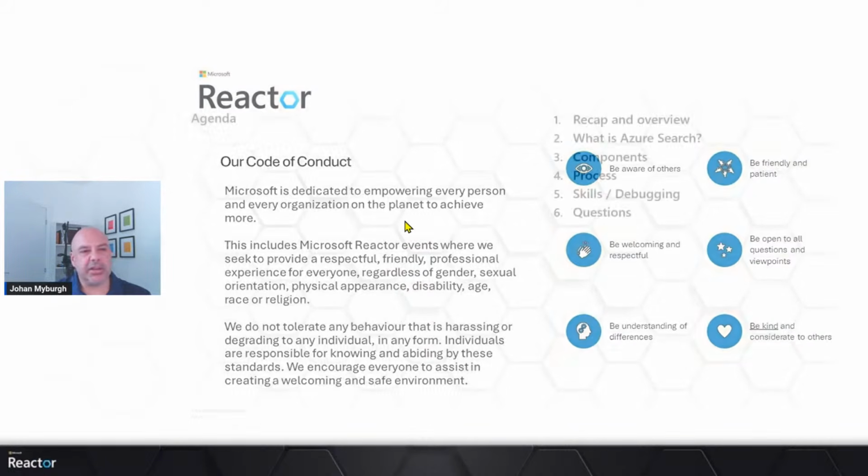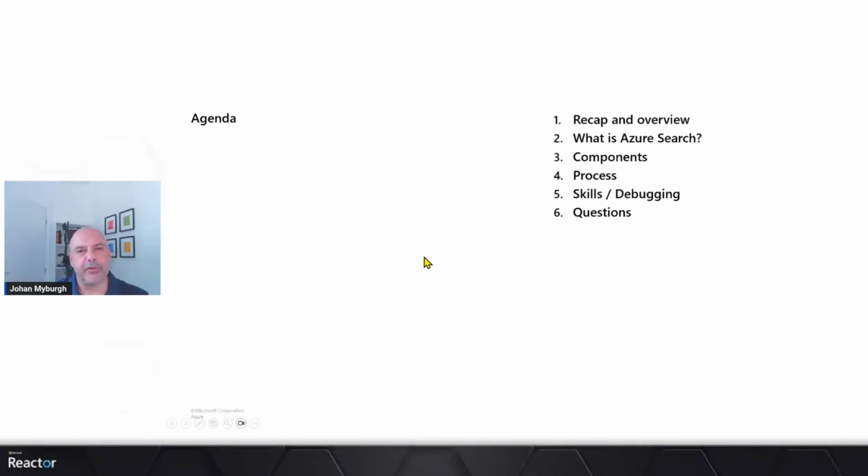What is on our agenda? First of all, we're going to do a bit of a recap about what we spoke about. What is this RAG thing that we are talking about? So a brief overview of that. And then we will delve into the second component. Last week, we spoke about Open AI and prompt engineering. So we kind of have that under the belt. This week, we are going to talk about Azure Search.